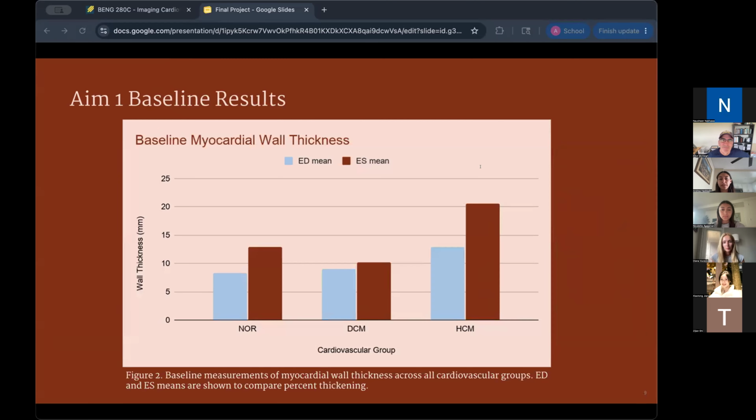And figure two is just an example of all the baseline myocardial wall thickness measurements that we took. So as expected, from ED to ES, it increases due to contraction. HCM shows much thicker myocardium than other groups, and DCM shows the relatively small ED to ES changes that we just talked about. Normal hearts contract more strongly, so they can create larger boundary movements between frames, so this can increase sensitivity later on. So these results just showcase that the baseline segmentation was relatively robust to move forward with the rest of the aims.